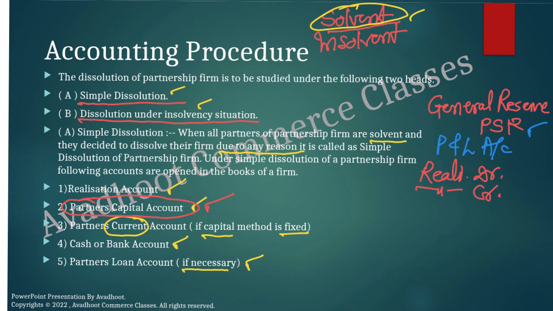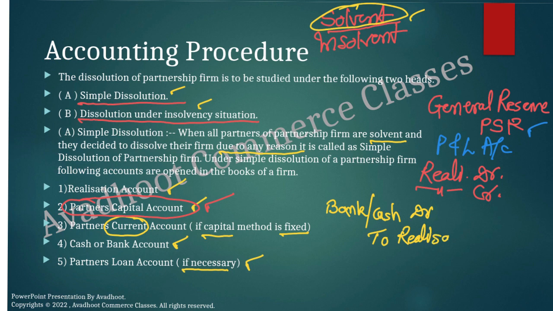Assets are realized means assets are sold in the market. When we sell the asset, we receive cash or bank — so cash/bank account debit to realization account. Since all assets were transferred to realization, when assets are sold: cash or bank account debit, to realization account credit. Write the description of assets sold in the inner column figure and take it to the outer column, then carry that figure to the realization account credit side.